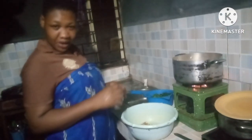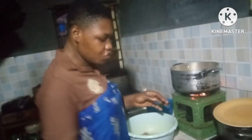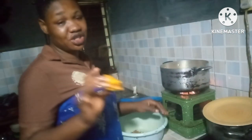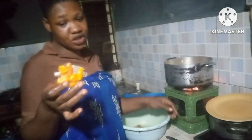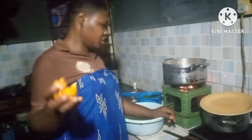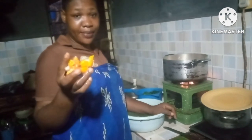I will wash and pan my crayfish with my open and pepper. I'm using just this pepper. The reason is because I'm an ulcer patient, so I don't need pepper. Even self, I don't need pepper at all. But I'm adding this because I know it won't really show that much. Yes, so I'll be adding this pepper now.